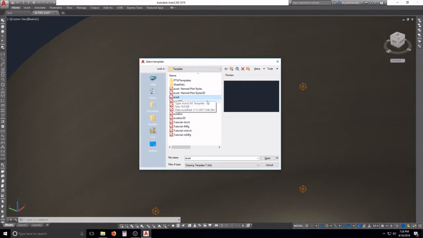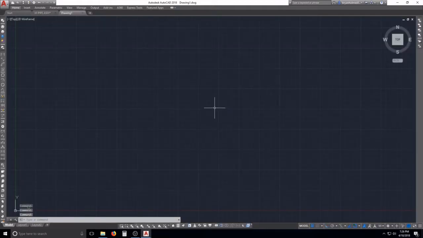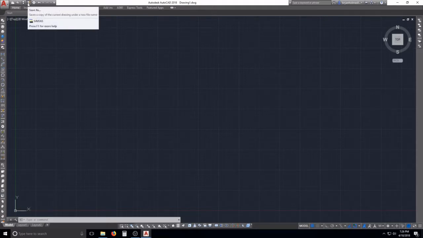just AutoCAD template. So I'm just going to open, and then from there you need to do a save as. I'm not going to do this, but you guys do a save as, save it where you'll remember the file. If you're just doing this for a tutorial and wanting to learn, just save it to your desktop. That way if a lightning storm happens or power goes out or just Lord knows what, you guys will be able to recover at least part of your stuff.